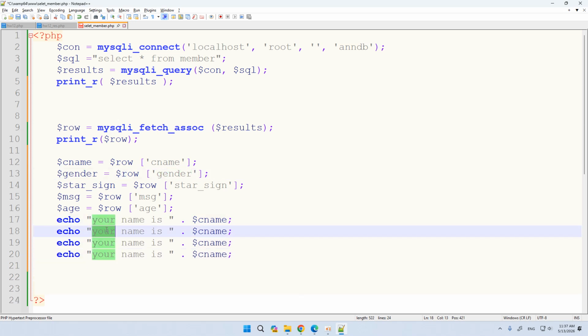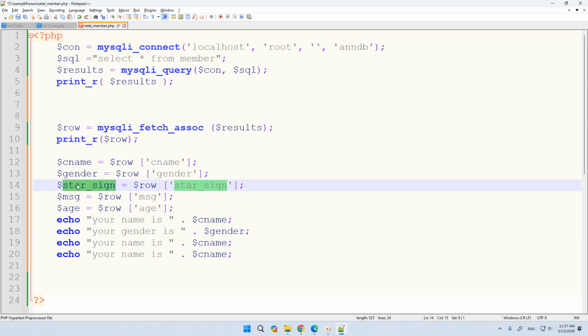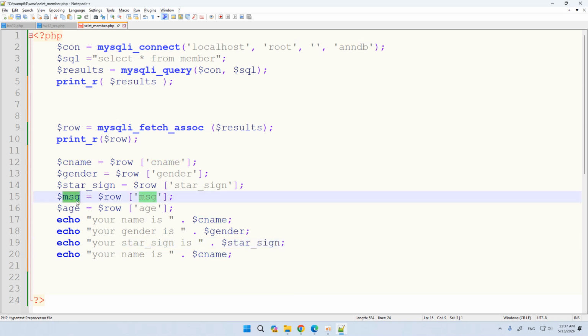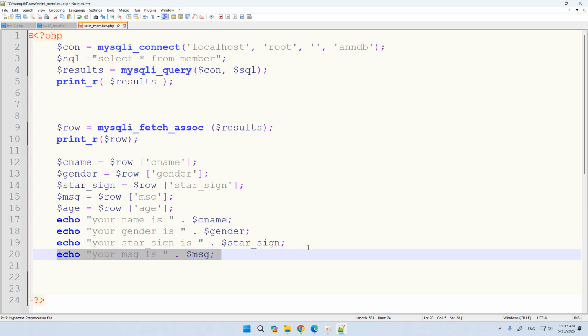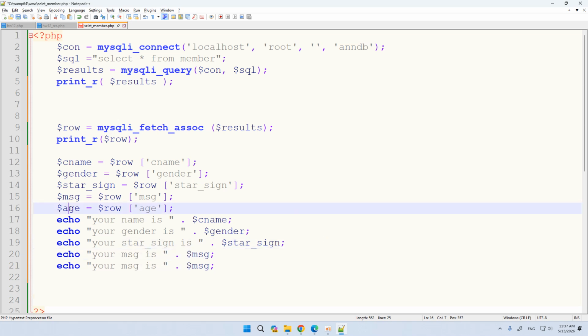Gender, star sign, message. This one is age. So we can use echo to show the variables out. So use a BR to separate it. BR.